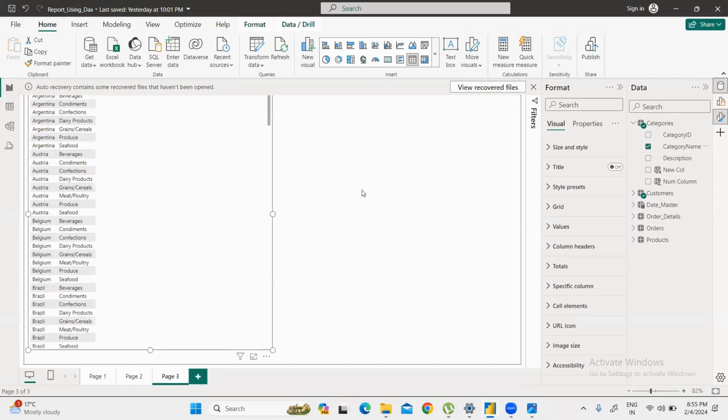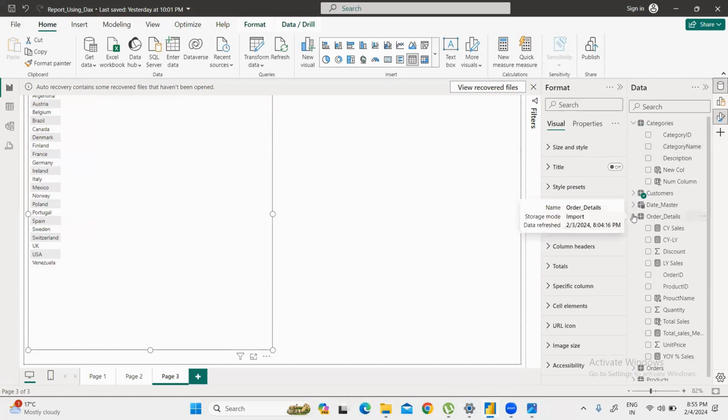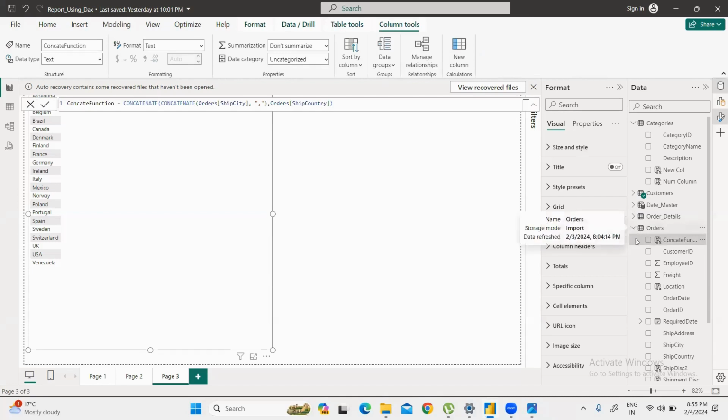This is my category, so there's no point, just remove this. Let me go to the total sales measure, or we can go to the product. Wait, I'll show you.